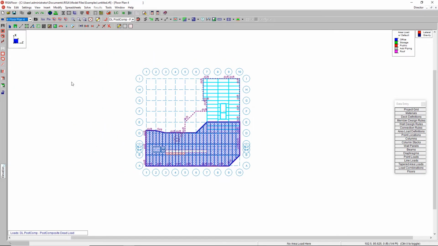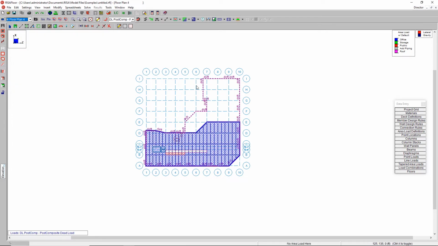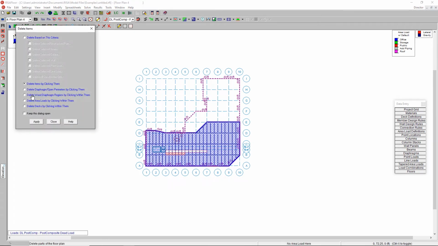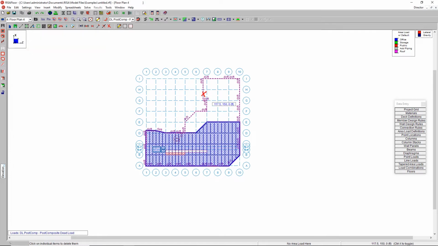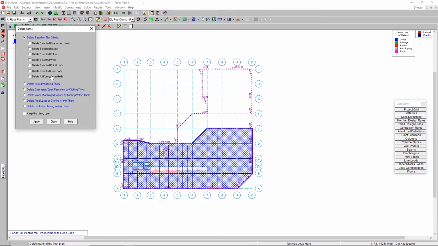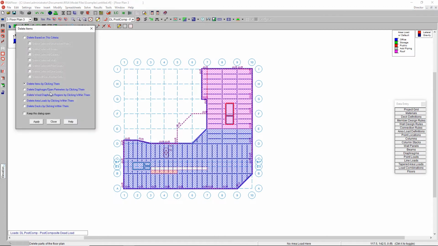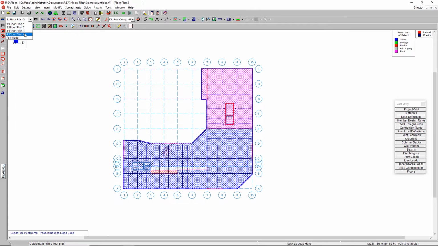Okay, going up the structure, we're now on floor plan 4, and I'm going to turn off that underneath there just because now we don't want to see it. One thing we do note is that we probably now want to copy all of our loads there. So we can delete those loads that we have here. You can just delete by clicking on them, and let me just show you, actually, sorry, delete by the selected loads that we see, those line loads. I'm going to just delete all of that right there. I'm assuming that all of those line loads are only on those first couple floors. Those maybe were meant for if we were doing like a storefront area, but up here I wouldn't be doing them.